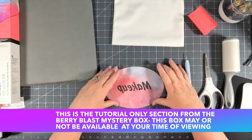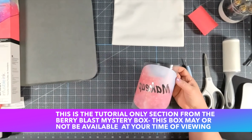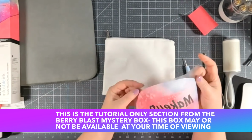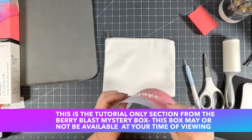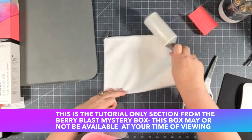And then once it's cut that star and you know what setting you're going to have to cut your ink on, then cut your project. That way you're not losing and destroying your expensive ink. So we're going to place this down. Now I have already lint rolled this.